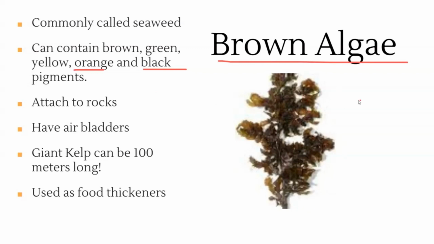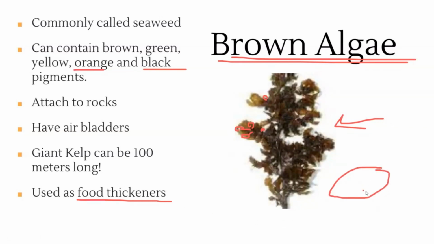It can attach to rocks, but this is the kind of stuff that you see washed up on the beach. And it actually forms these little bubbles. It's hard to see in this picture, but there are these little bubbles of air that help it float on the surface of the water, and the surface of the water is going to get the most sunlight. This is also why it ends up washing up on the beach. So if you've ever gone to the beach and there was tons of algae, that's what it is. It's sometimes called kelp, but it's brown algae, and it's not actually a plant, it's a protist. We do use it in food thickener. In fact, last week when we did our agar plates, the agar is made out of this algae.